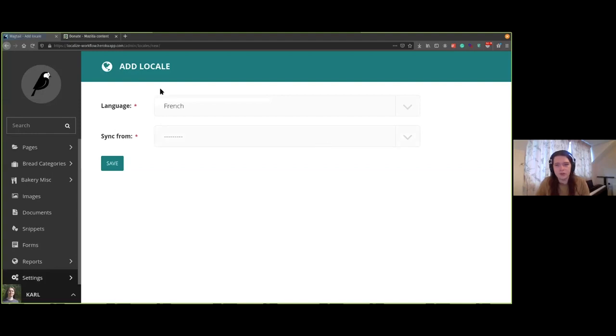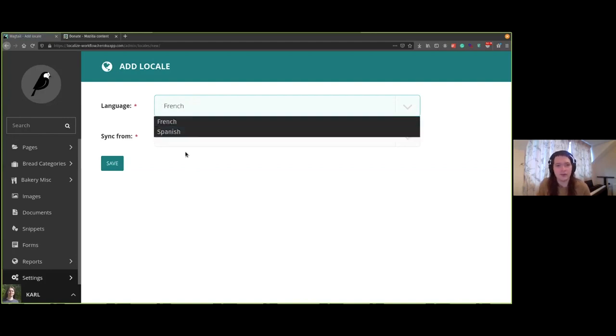And the reason why we call them locales is we'd like to encourage you to use these also for localizing content into particular regions. In this example, I only have languages set up, so English, French, and Spanish. These are configured by your developer, and it really depends on what your front end supports. So if you haven't got translations in your front end for a particular language, you wouldn't add it here. You can actually set up regions on these as well. So you have French for Canada and French for France as well.